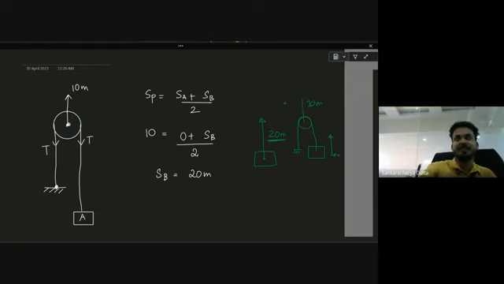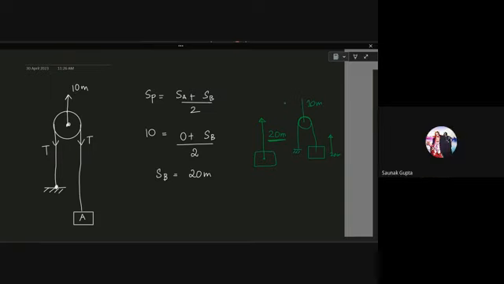But the concept was this: if I raise the block 20 meters by hand, am I doing more work compared to when I'm lifting using a pulley? And if that's so, there's a violation of conservation of energy. Then I can with pulley, right? Because for pulley also we have to exert some more force because pulley has mass. Yes, exactly. And even if we assume the pulley is massless, we have to apply some amount of force to lift the pulley along with the block. So more work is being done.